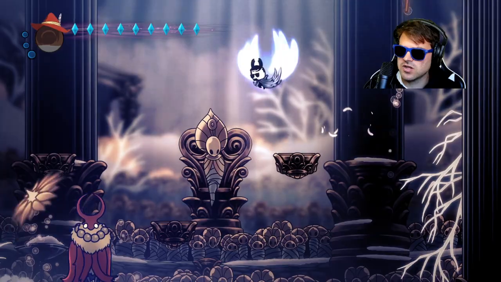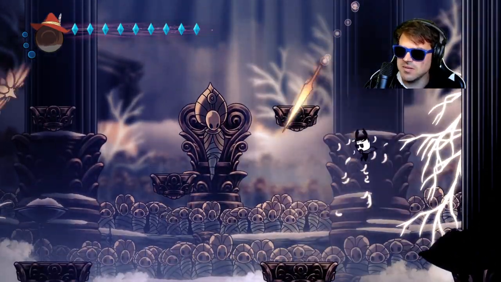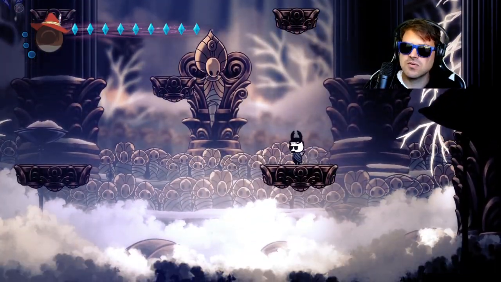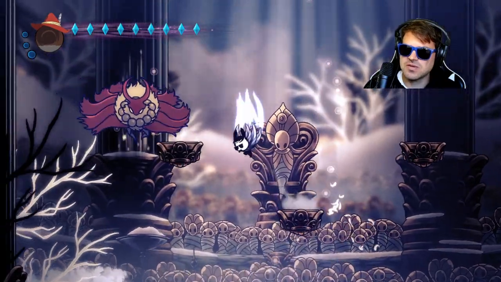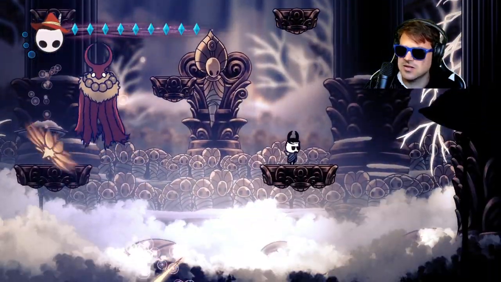The best spots for Markoth to be are way up here, up at the top, because then you can just kind of deal damage up. Or if Markoth is stuck right there, you can deal damage up again here. Right where he's at now, that's not really the best spot. We can probably get two or three down attacks and then get the heck out of there.